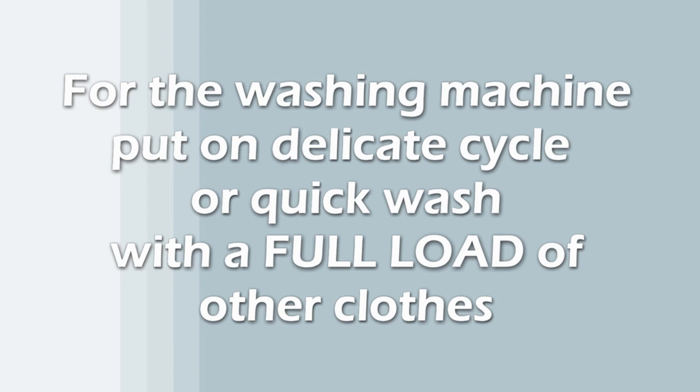The washing machine is a little bit more tricky, but for the washing machine method, you want to put your wool in the washing machine and wash it on a delicate cycle or quick wash, whichever one has a shorter amount of time. And you need to wash it with a full load of other clothes. This is because if you wash it only on its own, it will felt up like mad and then you'll have very hard felted, horrible wool, and you definitely don't want that. So you need to put in a comfortable size to fill up the machine like you would normally wash.